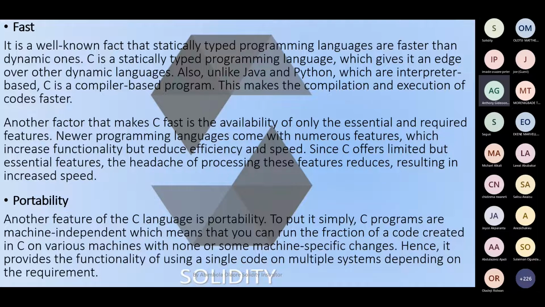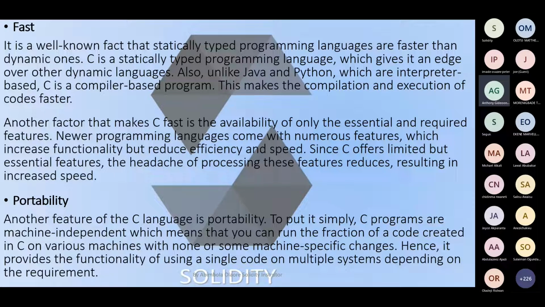Another feature of C language is that it is fast. It is a well-known fact that statically typed programming languages are faster than dynamic ones. C is a statically typed programming language, which gives it an edge over dynamic languages.